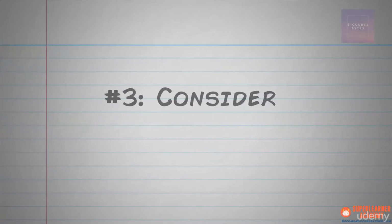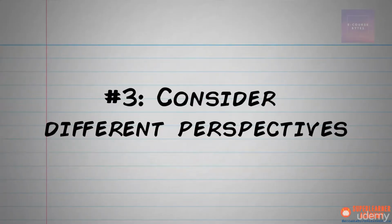Technique number 3, consider different perspectives. When I was struggling with pre-reading, Dr. Lev gave me a tip that has stuck with me to this day. He told me to ask myself questions involving perspectives: mine, the author's, even third parties. Though I'm not yet reading the text itself, I'm seeing the keywords, and those keywords are enough to generate some pretty opinion-laden questions.